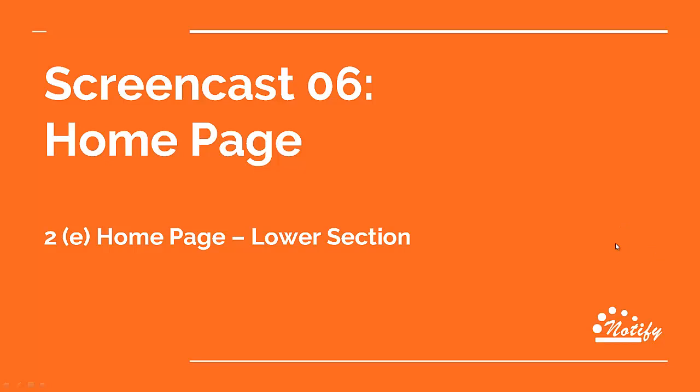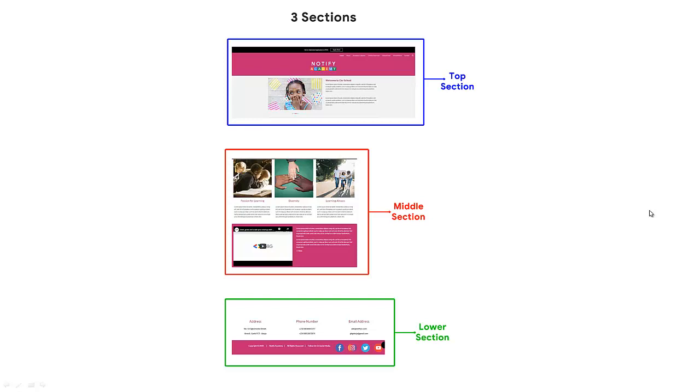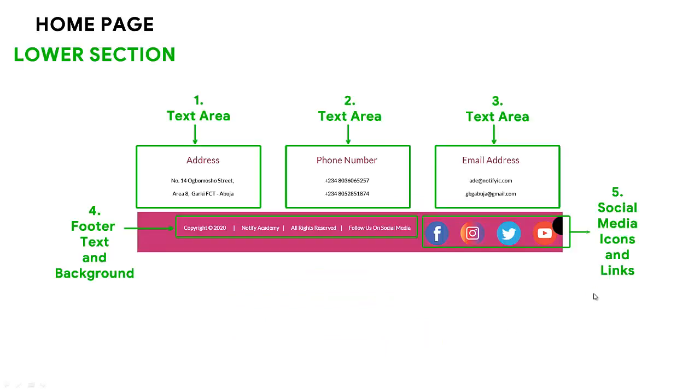So we're still on the home page, but now we are moving down. This is 2E. Yes, we're going to the lower section of our page. You remember that earlier we divided the old home page into 3 sections. We dealt with the top section, then afterwards we moved on to the middle section. But now we have this lower section left to finish up.